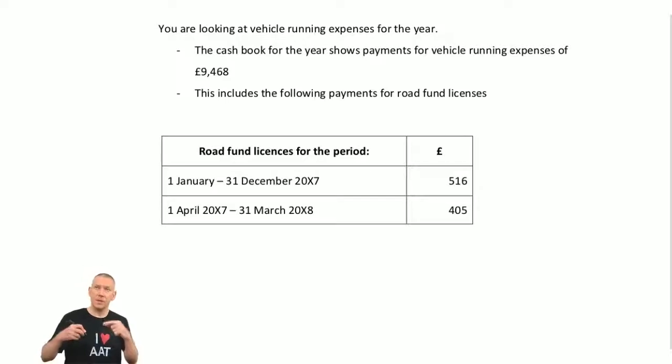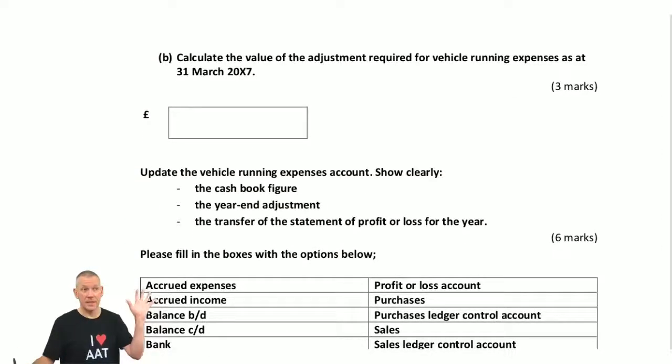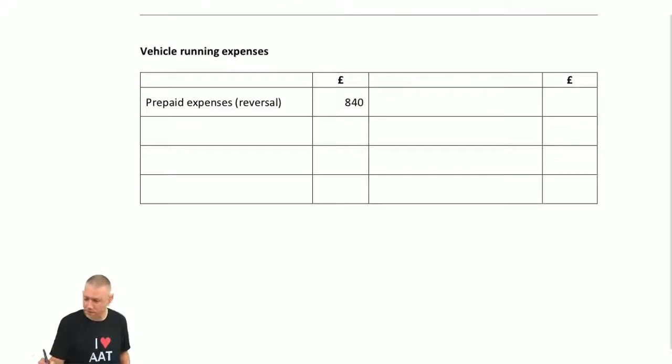And because the T account is recording the cash transactions, some of this year's expenses are in this year's P&L at the moment, and we need to throw them forward into next year's P&L. It's a concept called accruals. It's quite cool actually, that bit's quite nice, I quite like that bit. And I'm going to slot in the answer to that just there. And then what do I do here? I do a little bit of T accounting for you, which is also quite cool. So the end of this exercise, quite nice.